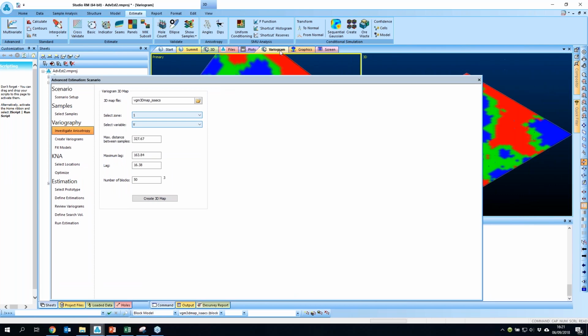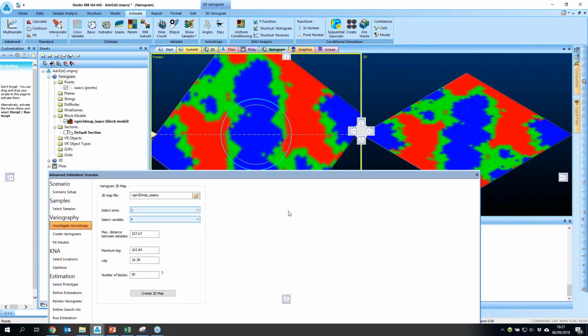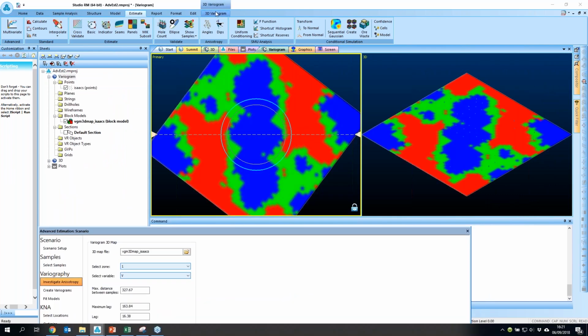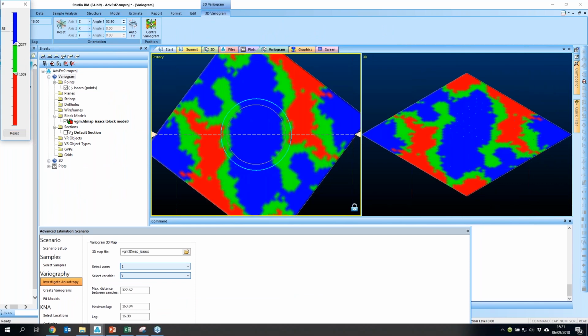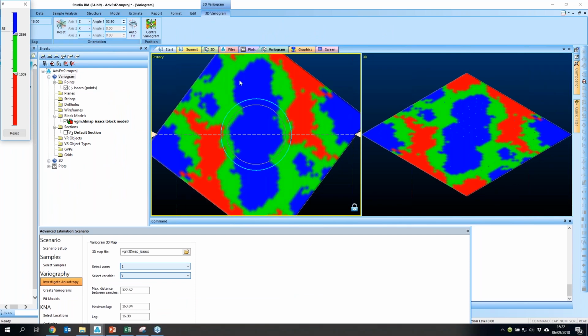anisotropy identification. So what you can do here is you can now actually play with these legend categories and adjust where the sill is and where these thresholds are so that you can more easily see a pattern. Also, these windows have also been labeled and colored. So when you're looking at a 3D deposit, you can actually more quickly pick up which window is which.